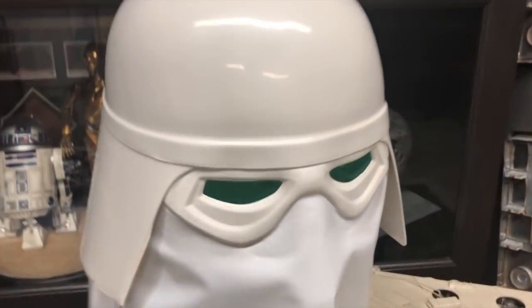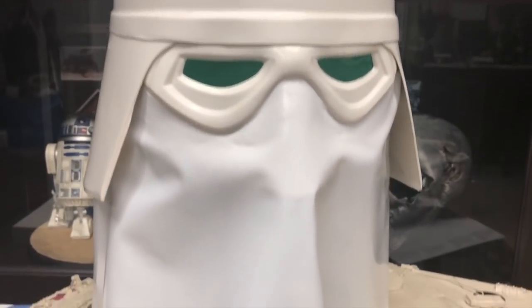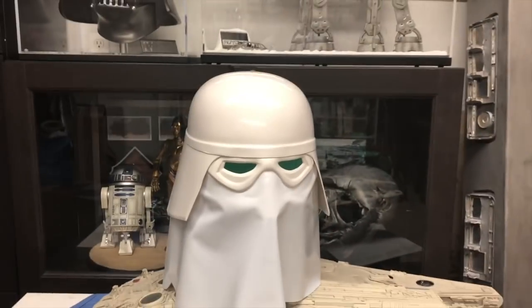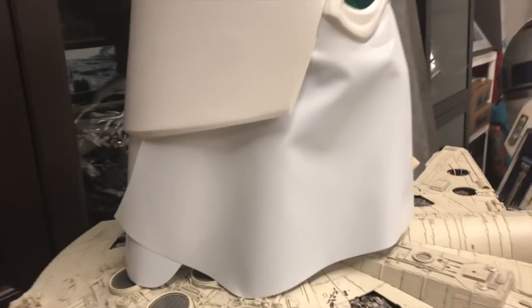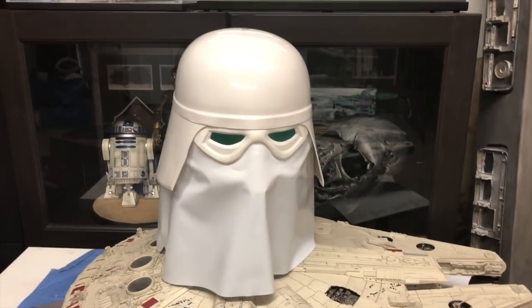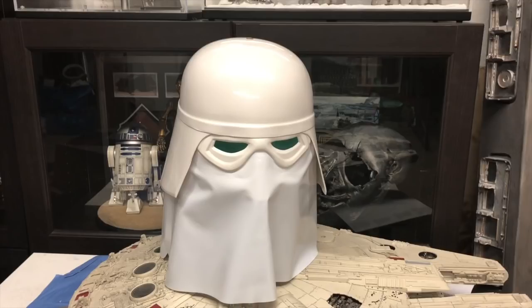Here's another shot of the front with the lenses. The cool thing about this is that the bottom part is like a soft plastic, and the way it's molded onto the piece it kind of makes it look like a nose, so it gives it texture and good cool little dimension — not just straight. I expected it to just be a straight bottom piece, but I like it. It gives it some depth. And here are the green lenses. Overall, pretty cool helmet. I really like it — it's going to be a great asset to my collection.